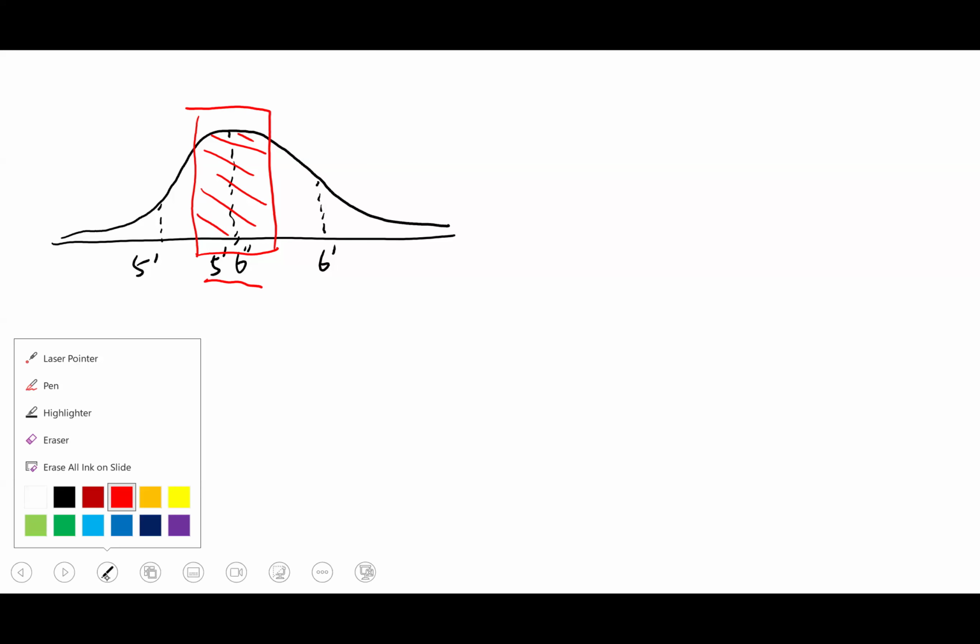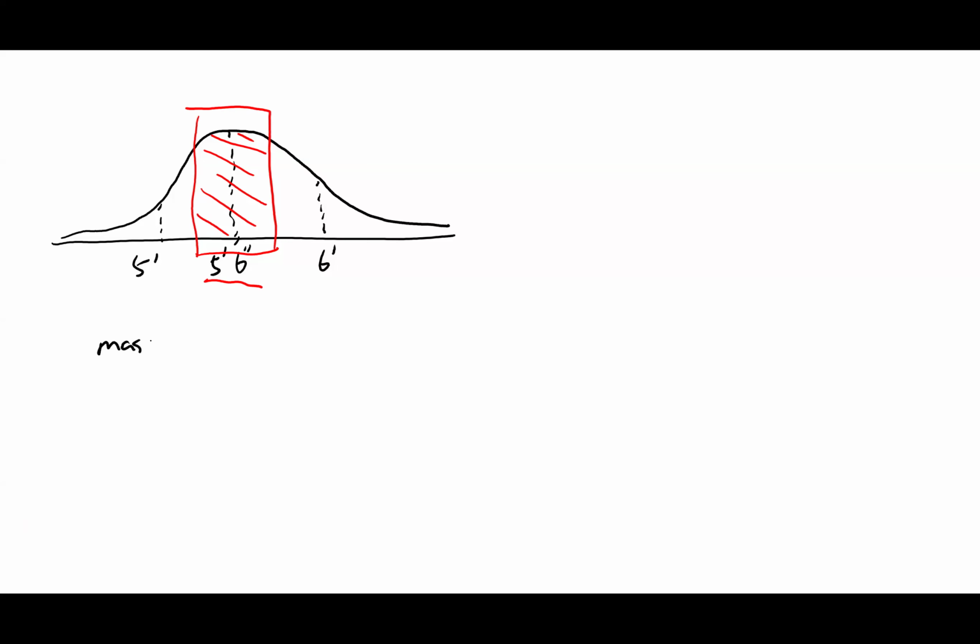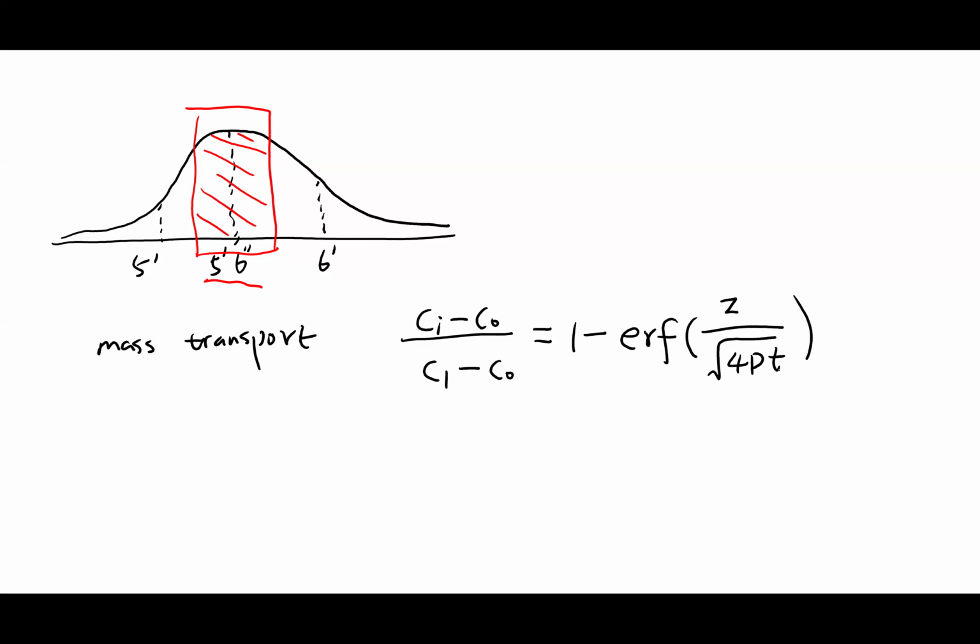Also, the error function is very, very useful in mass transport. We know the concentration of any component minus the concentration at the very beginning, divided by C1 minus C0. This concentration actually relates to 1 minus the error function of the position over the square root of 4Dt. So as long as you give the system your position and time, you can calculate exactly what your concentration is. So you can see the error function plays a critical role in mass transport problems. That's why overall, the error function is a very, very important function in math, statistics, and engineering.